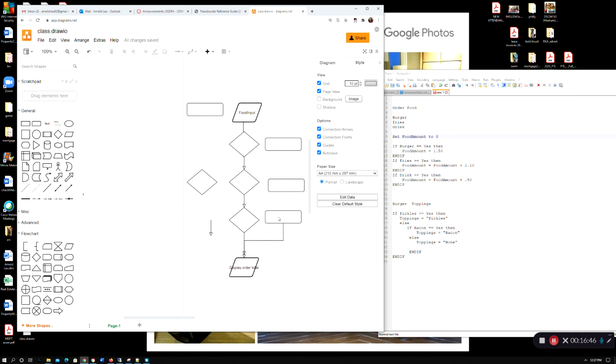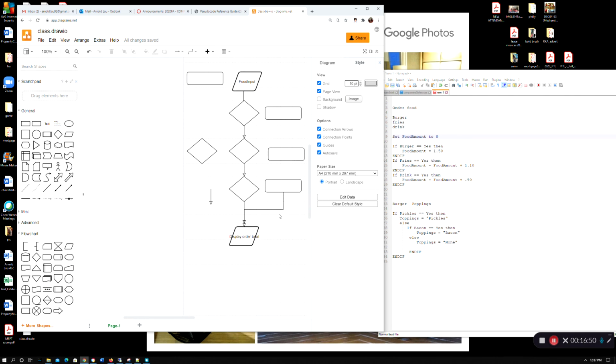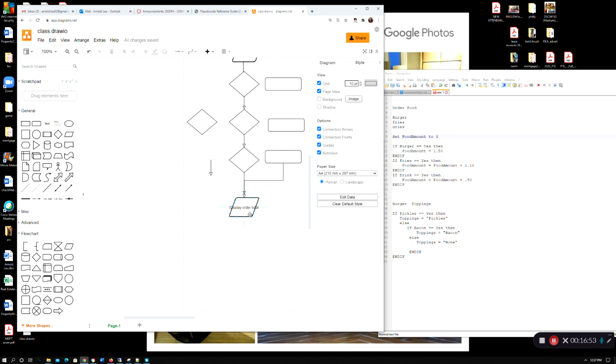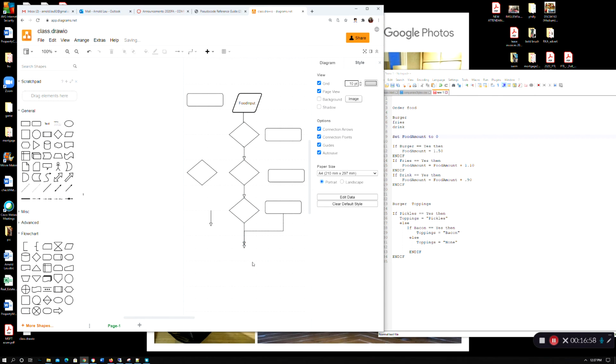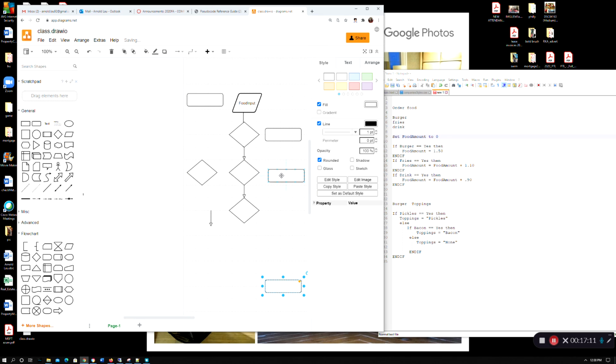Now, if you're going to do the if-else, it's going to be slightly different. I think the easiest thing to do is kind of back this out a little bit. So now this would be a question where if you ask the one question and if they say no, then you're going to go to another decision. But that decision doesn't happen if you say yes. So in that case, I'm going to move this to here.